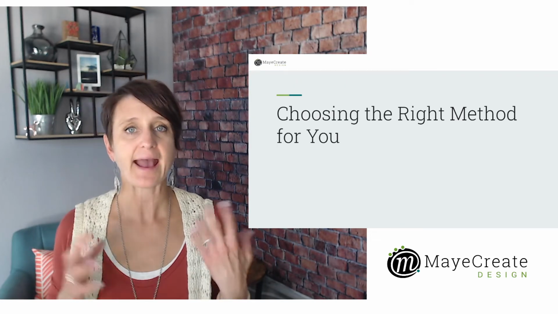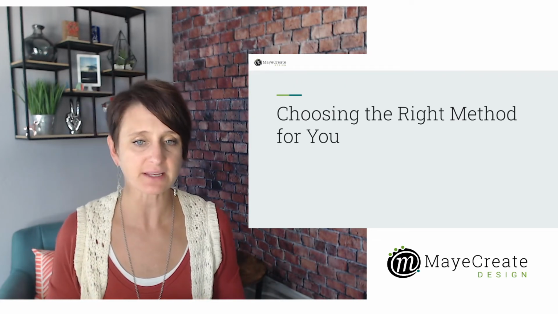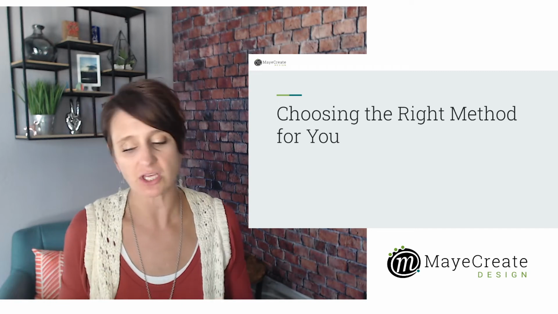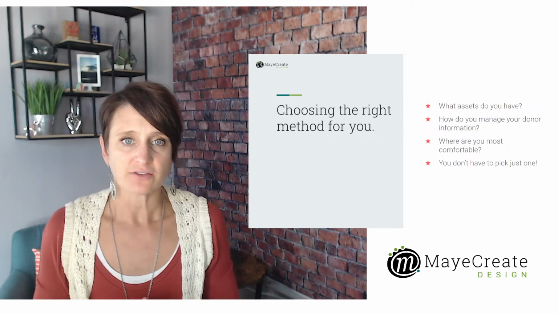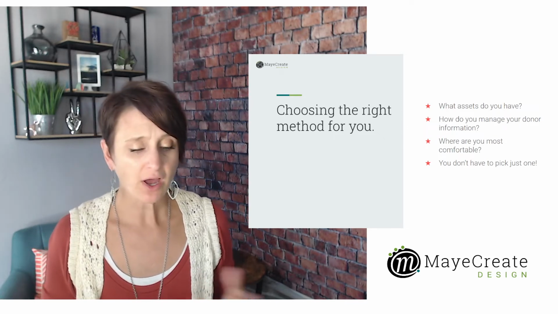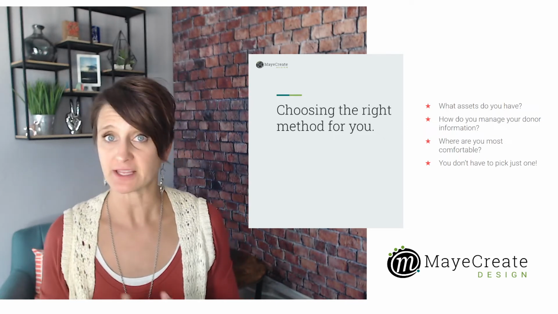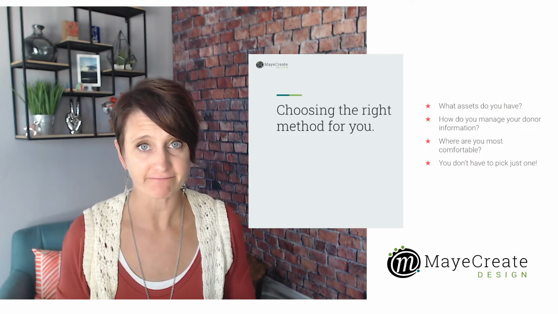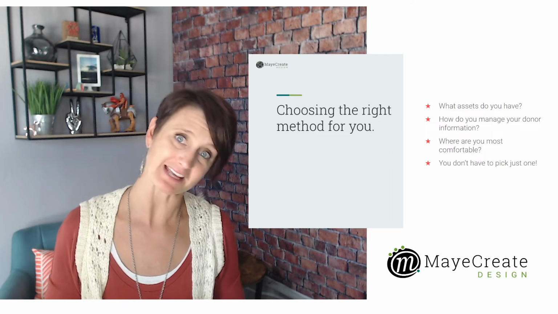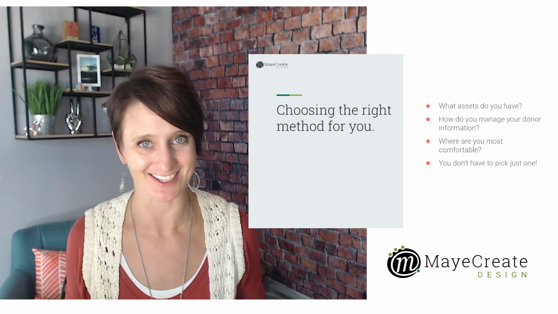Okay, so how do you choose the right method for you? Because I've been kind of saying, well, if you need this, well, if you need that. So how do you do it? Well, the first thing you need to ask yourself is, what assets do you have? So if you've got a website and you have a donor management system, then you would probably use a widget from your donor management system on your website because you have both assets, right?